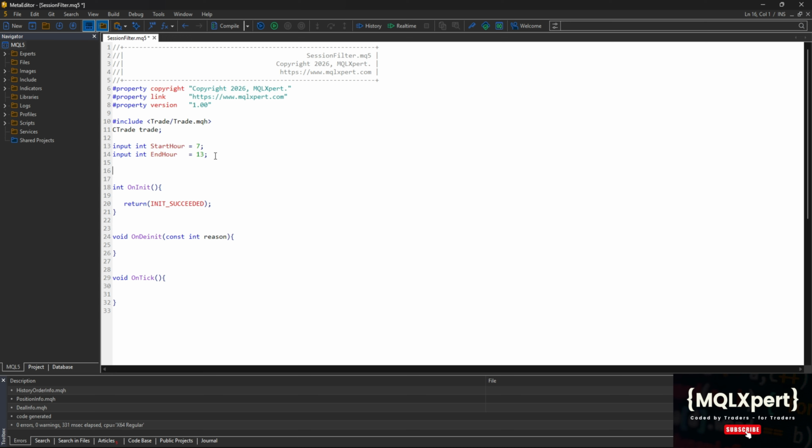Next, we want to add a function that will tell us if we are inside of this trading session or inside of this time window. So we create a new function called InSession. And first we need to get the current broker time.